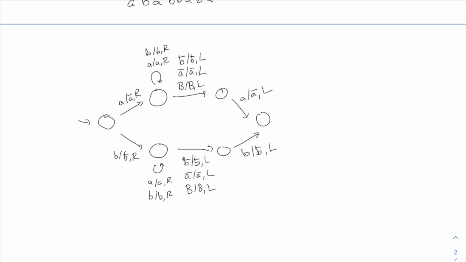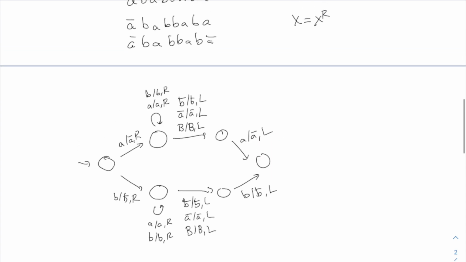And then we need to go back to the beginning after you've done this. You've done one, sort of marked an A and then marked the corresponding A at the end. You need to go back to the beginning, that is to say, move to the left through any A's and B's until you see a barred thing. That's when you know you made it back to the beginning. So that can be accomplished right here. I'm going to go A A L, B B L. That is moving back to the left.